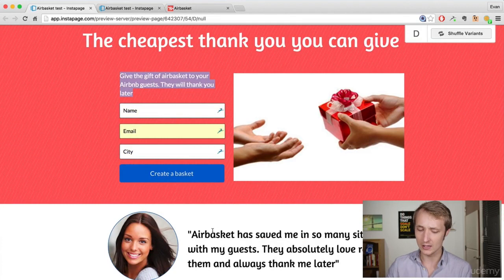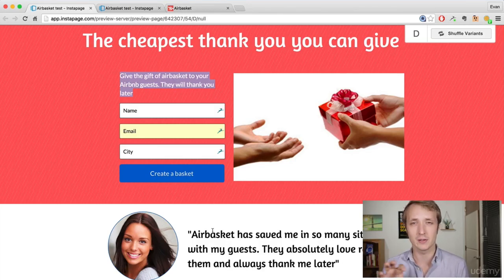It'd have to say something like, "Airbasket is a gift that my guests love. I love the fact that I can customize it and have it come at convenient times, and that my guests can say it's personalized," or something like that. It needs to have some of those features or benefits in it to make sense and to be somewhat convincing. And then, obviously the second thing is because there's no clear benefits, I would straight up just change this and add a section that says how it works or why you should do it.